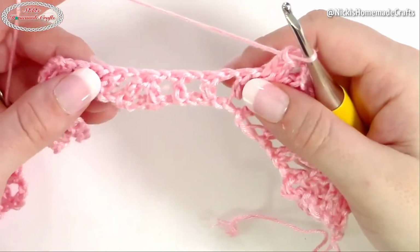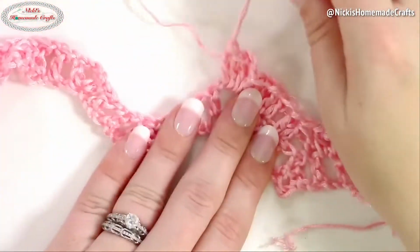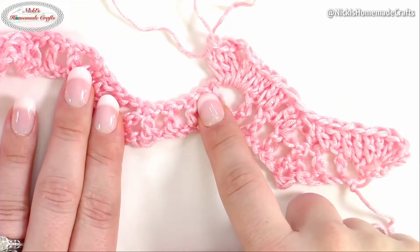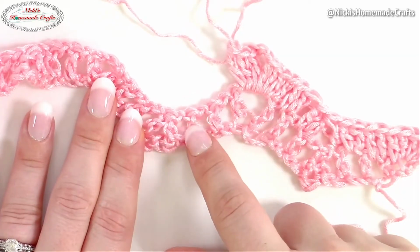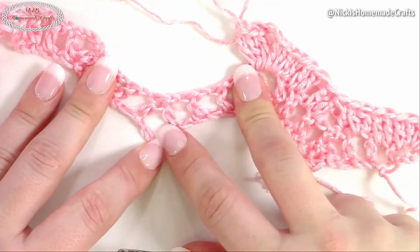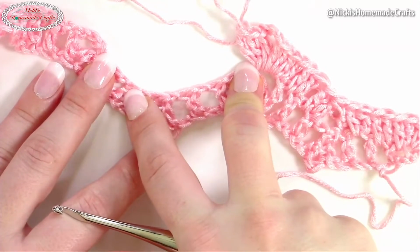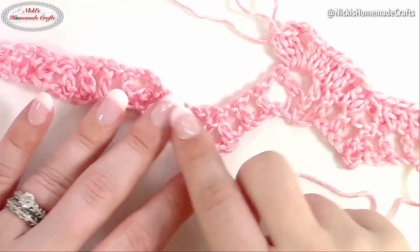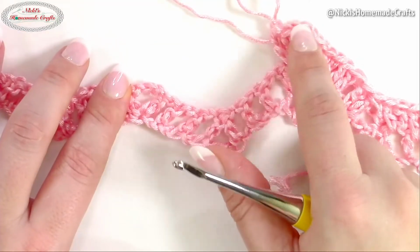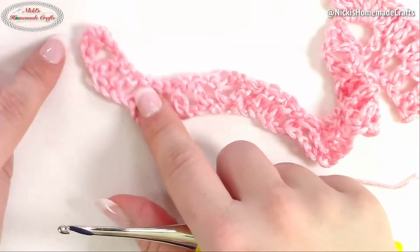And now we're going to place 1 double crochet. Let me kind of put this down so it's easier to see. 1 double crochet in each double crochet or chain space until we reach this one right here, those 2 double crochets. Let me spread it a little bit. Here's that decrease until we reach this one. From here to here, you're going to place your decrease again, right? And then you're going to do double crochets again until you reach the chain space, and you're going to do what we just did. And then you do this whole thing again until you reach the very end.